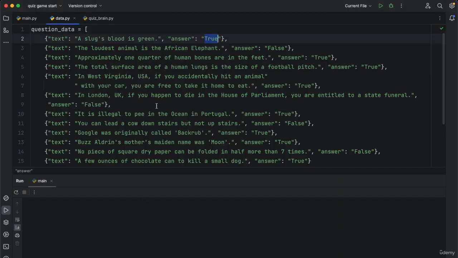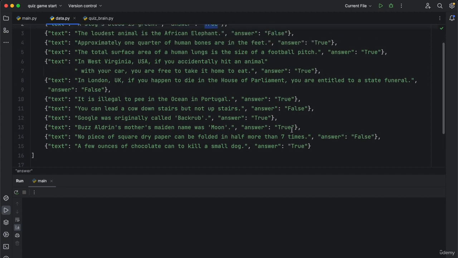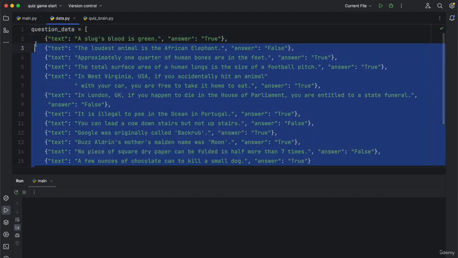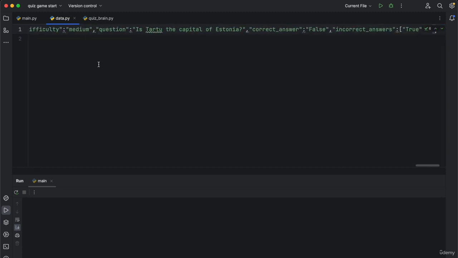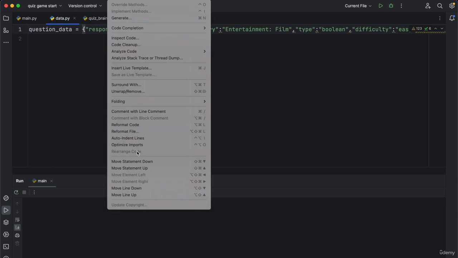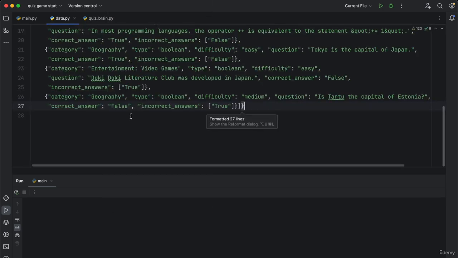And we're going to go back to PyCharm, and we're going to just get rid of this entirely, okay? And what I'm going to do is drop this in like this. Now, it's going to be pretty long and weird, right? So I'm just going to go to Code here and click Reformat, and it's going to give it to us like this.